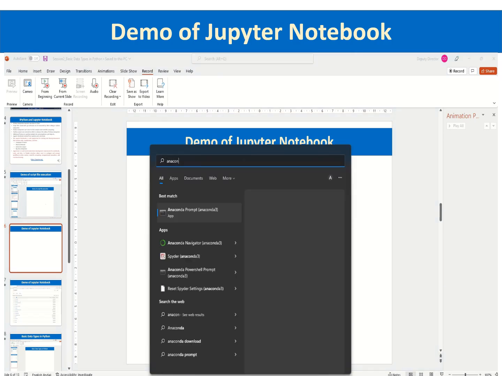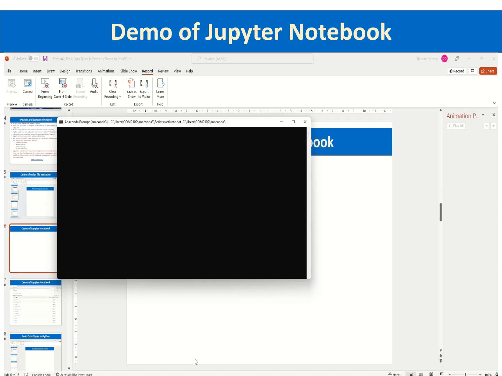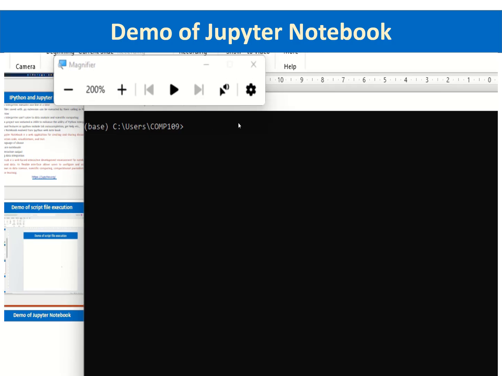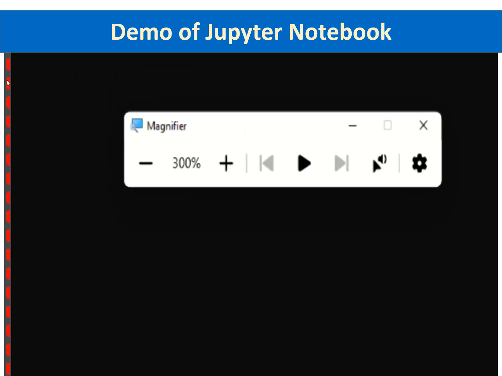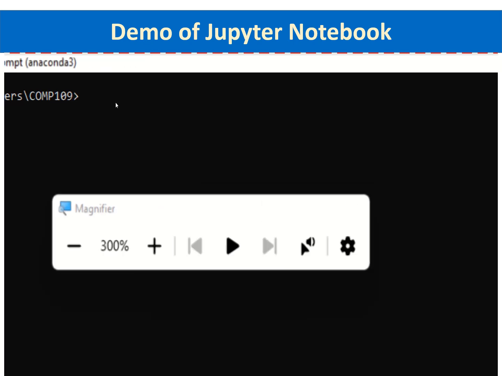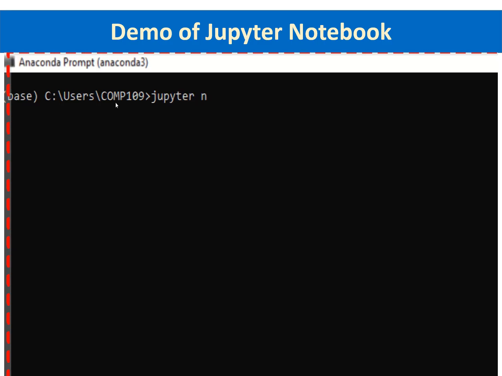You can launch the Anaconda prompt, and then type the command jupyter space notebook, which will initialize Jupyter Notebook.